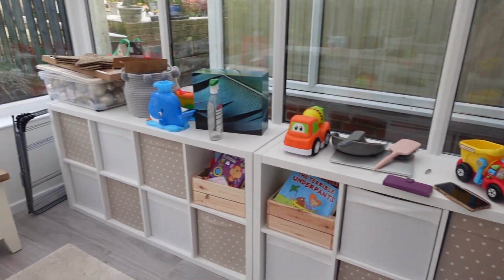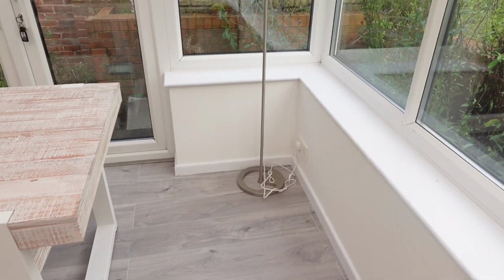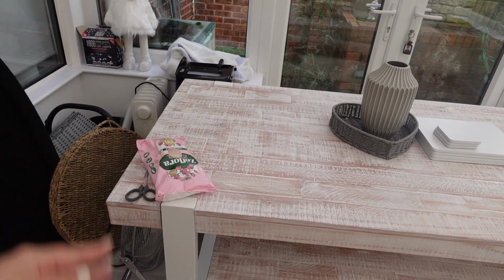I'm liking the playroom. So I'm just going to give this a quick tidy now. I'm going to wipe all the surfaces down, and I'll hoover once Jesse's awake because he's not too bad with the hoover now. But I'm just hoping that Christmas tree fits there, because the reason I'm having to get a new tree is that the old tree we had last year is so wide on the bottom, really, really wide. So I don't even know if that's going to fit there, but hopefully by the time we come to put it up, all this will have gone, so I'll be able to move the dining table up a little bit more. But yeah, I'm very happy with that.